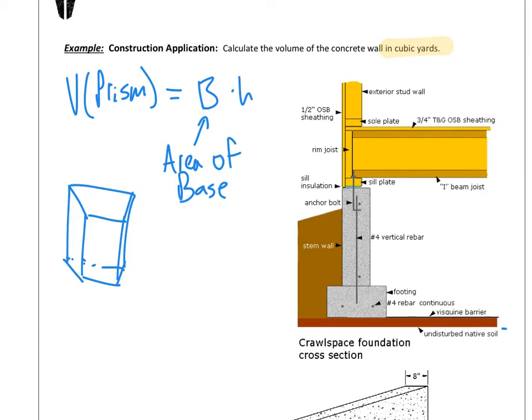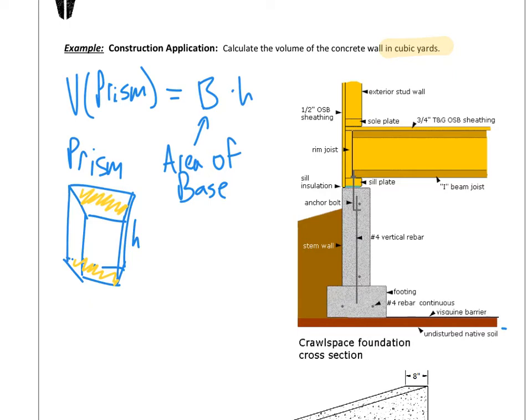So here's just an example. Here we've got this, looks like a trapezoid I drew up top. And if this trapezoid down here is exactly the same, and we have perpendicular sides here, then that's called a prism. So anytime we have a shape that is the same on top and bottom, that's a prism. And to find the volume of a prism, all you need to do is find the area of the base, whatever shape this is, and then multiply it times the height, okay, how tall that is, all right?